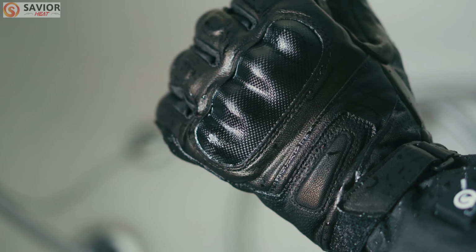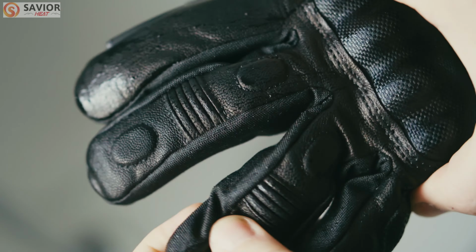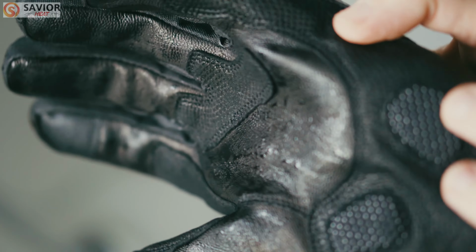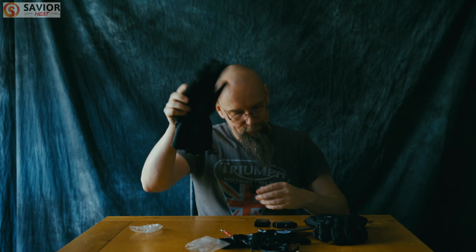So, 5-minute rain, no problem whatsoever. Yeah? Bone dry inside. They are completely wet from the outside, but inside, bone dry. So, yeah, very, very good. On a bike, and let's test it.